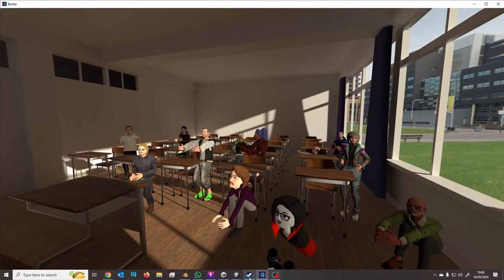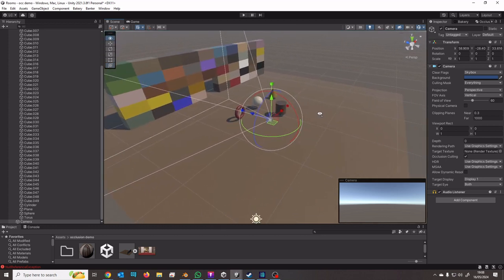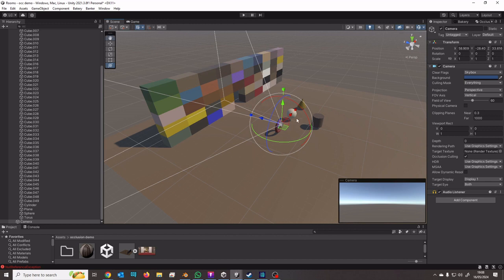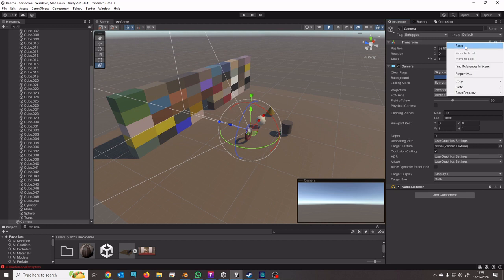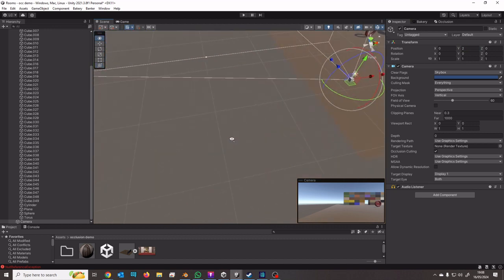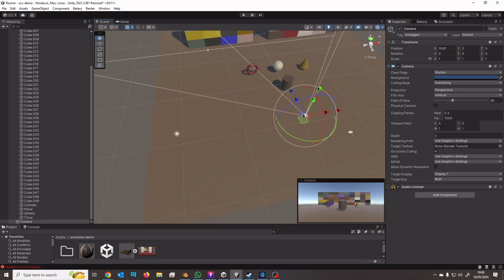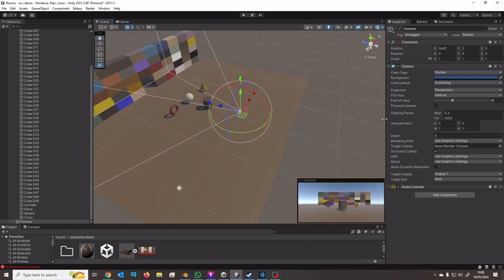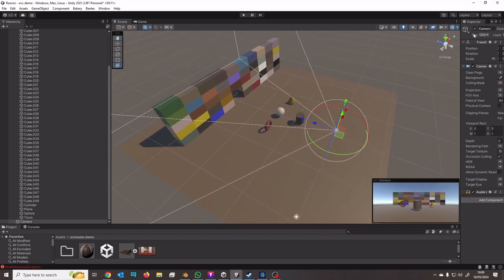Okay, so what was I doing? Oh, yes. There we go. So in Unity, I've created it in Blender and just given everything different colours, basically. And I've got my camera in. I'm going to reset the camera and make it 2 meters above the ground, just because. And we'll move it over to here. So you can see down here, this is the camera view. This is obviously our viewport view.